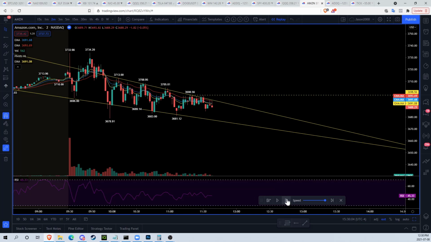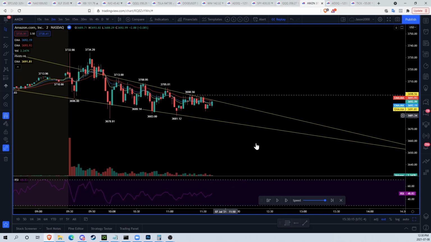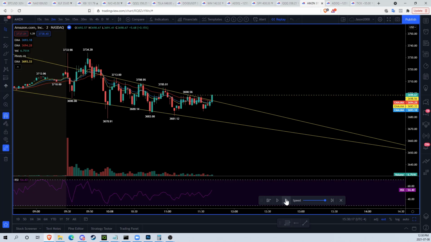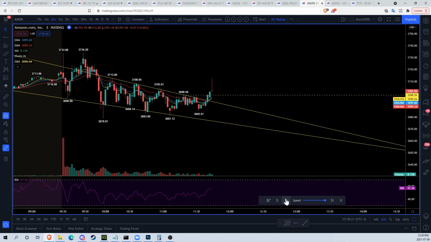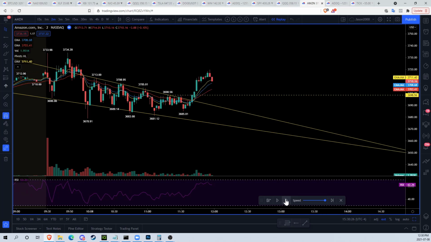We know that, what time did our QQQ break? Or what time did our SPY break? That 11:40 level. So let's go back to our Amazon. We're now at 11:38. And then we get that SPY confidence, SPY break, and we just go. So a beautiful breakout, good volume on Amazon, another quick day trade.